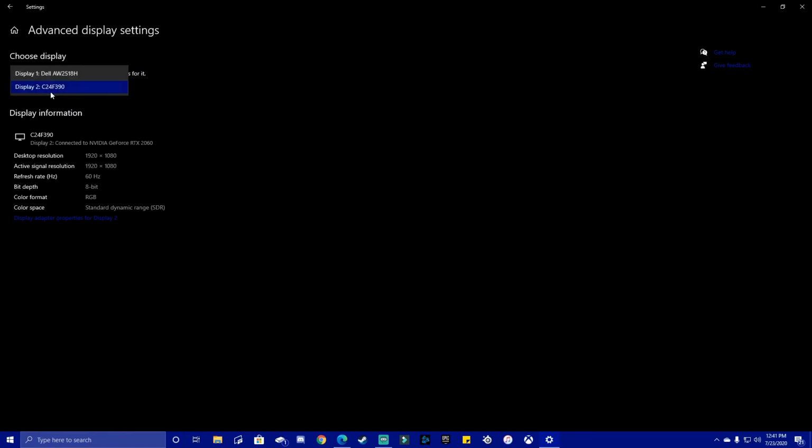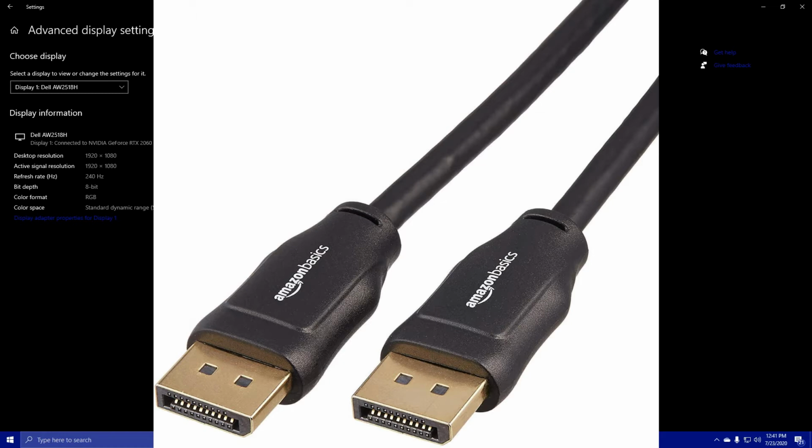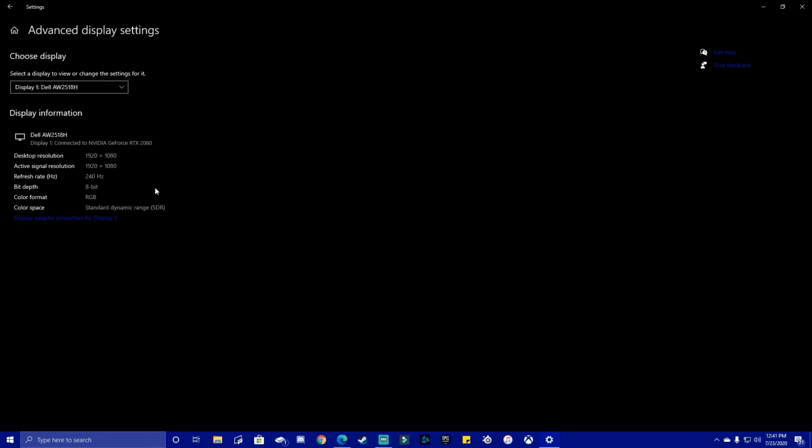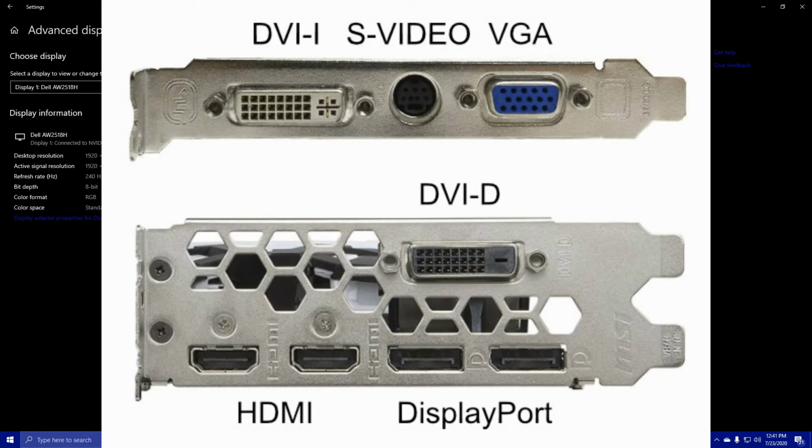I'll show you both versions of the HDMI and DisplayPort adapter, but all I simply had to do was buy this DisplayPort adapter and plug that into my graphics card, and then plug that into my Alienware monitor. Any higher end monitor will have a DisplayPort, and it looks like an HDMI. I'll show a photo right here. It looks like an HDMI, but it's not an HDMI. It only has one of those curved ends, and you just plug it into the back of your graphics card, not your motherboard, and then you go back into here.